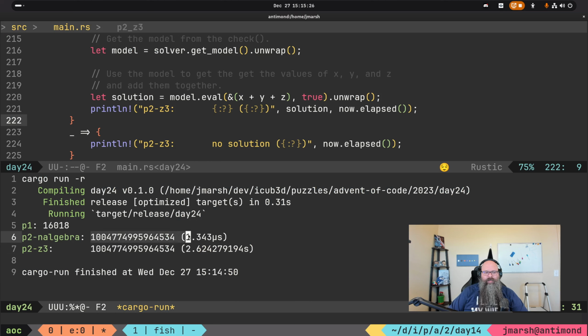But here's my solution using nalgebra, the linear algebra solution, and you can see it solves in no time at all, in microseconds. Why is that faster? The linear algebra is just doing math to solve it. The Z3 solver uses the constraints to build a model.